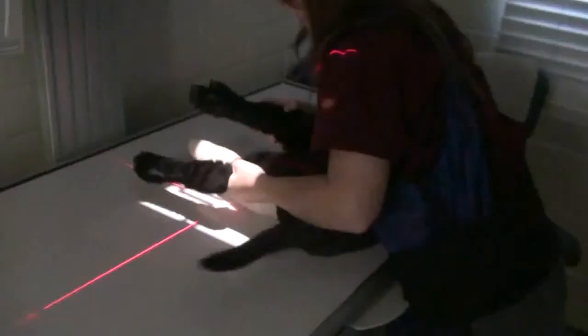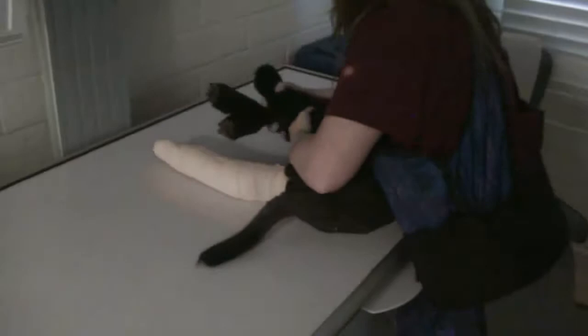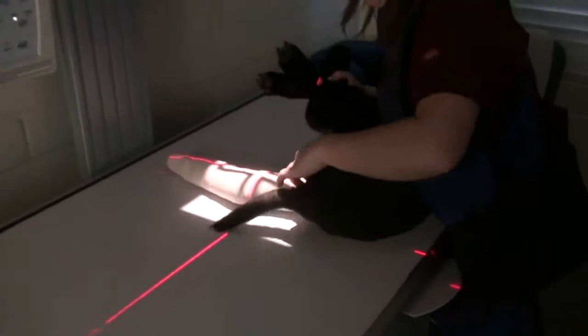Sometimes little lambs don't hold still. Look at that, isn't that cute? Get its tail out of the way. Oop. Oh, that's a nice sound effect.